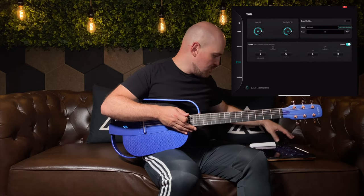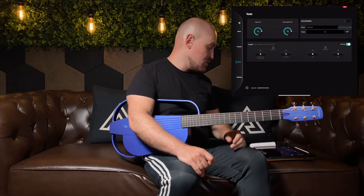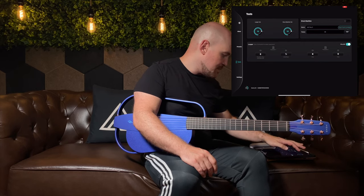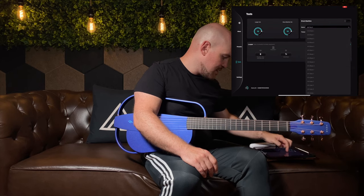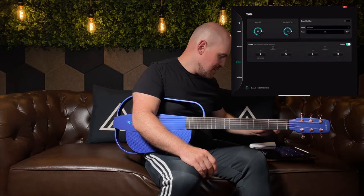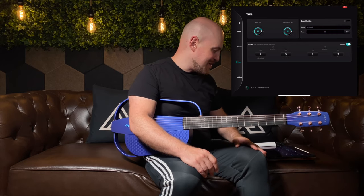Okay, then we have the tool section here, and in the tool section we have the looper volume, which I'm about to get into, and the drum machine volume. On the drum machine, we have all the different types of drum beats here. So let's see what we have. We have a lot of drum beats, a substantial amount. We have 4/4 drum beats and 6/8 drum beats. Come on guys, where are the 7/8 and the 5/8 and all that fun prog stuff that I play?